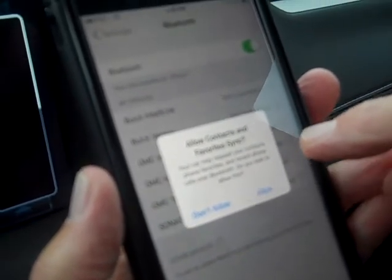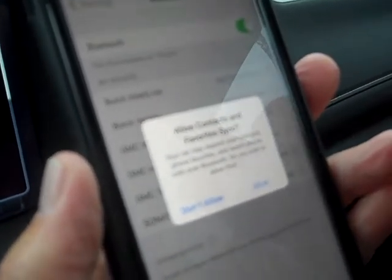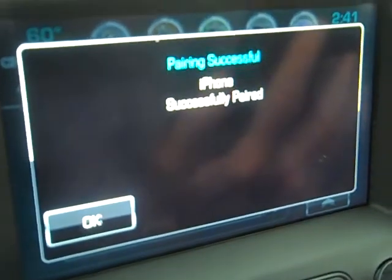then your phone will ask you if you want to download your phone book into the radio. You say allow, and voila, you're done. It's easy as that, folks.